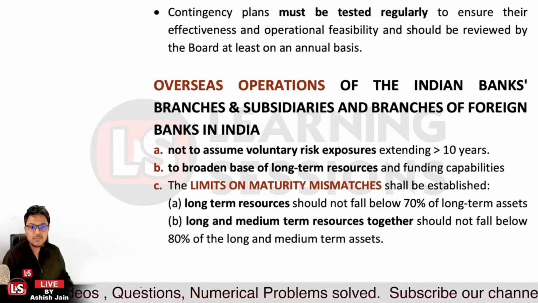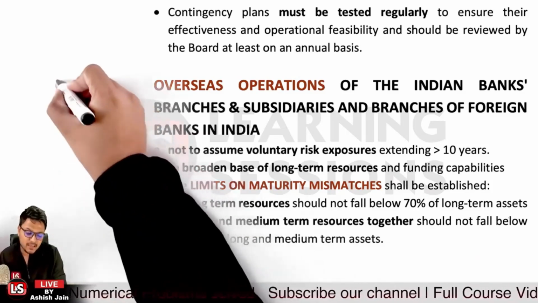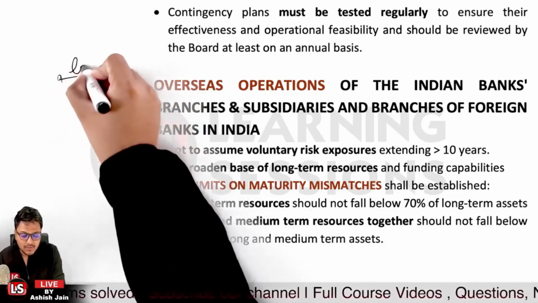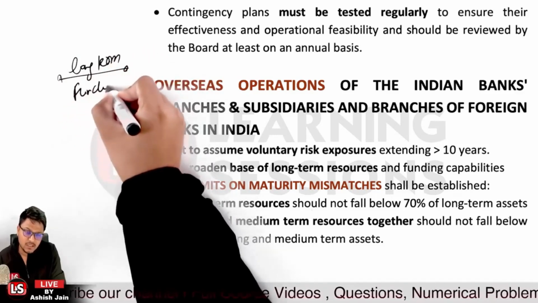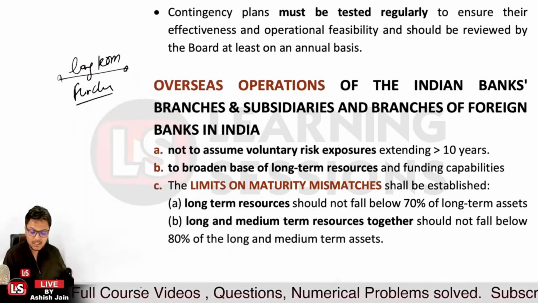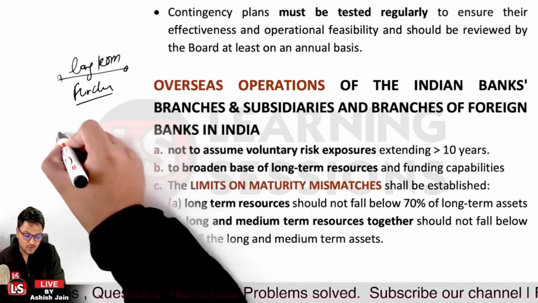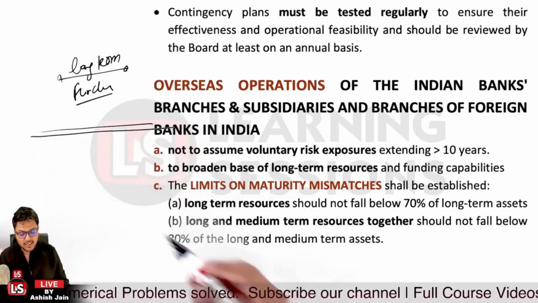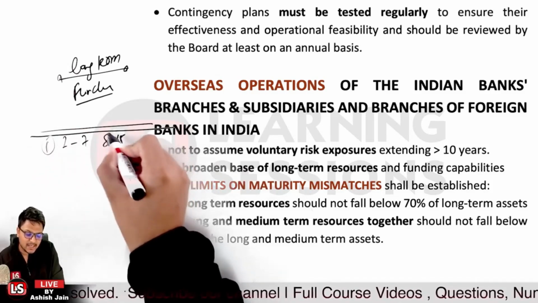And further, the long-term resource base must be broadened. If we are depending on short-term funding sources, that can be there, but long-term resilience must be broader. The long-term funding base must be broadened. So that's the case related to it. And further, we must limit the mismatches. Like I already told you, in structural liquidity management we have different buckets. We have the bucket size for 1 day, for 2 to 7 days, from 8 to 15 days, and so on.